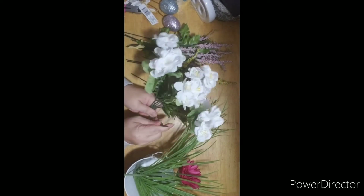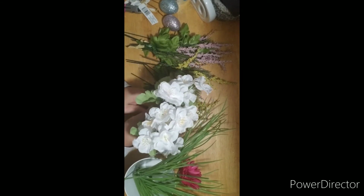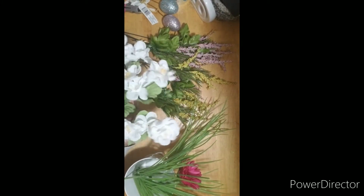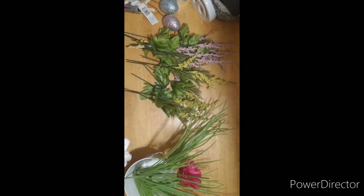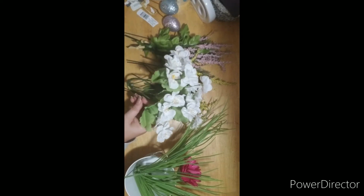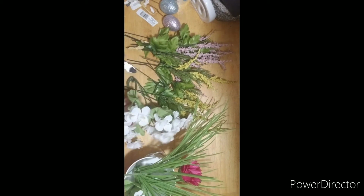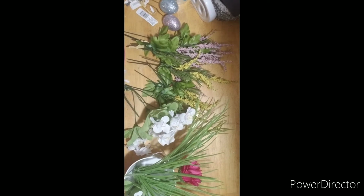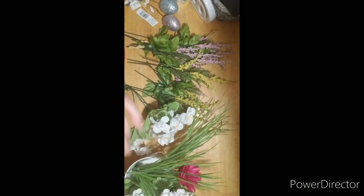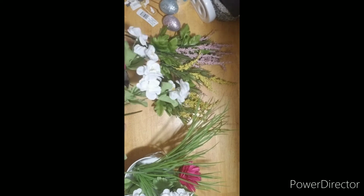Now, again, I'm bending that stem up, and that's to avoid cutting this piece. Keeps them all together. Okay. Now, I'm going to actually cut it. Okay, now what you want to do is what you do to one side, you're going to want to do to the other. And right now this floral is somewhat acting as filler.